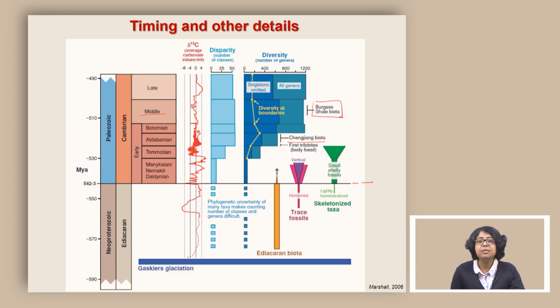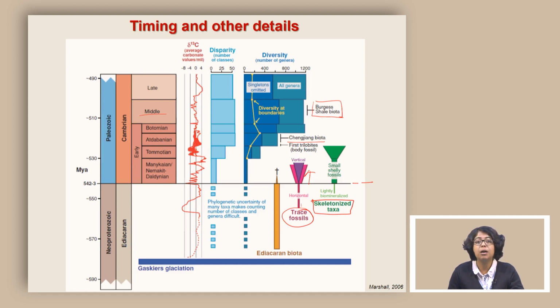There are very good Cambrian deposits in England, and all of them are showing a very characteristic pattern of fauna. First character is their skeleton. The skeletonized taxa started to diversify the moment we go into Cambrian. The second very important point is the trace fossil. So, even in Ediacaran we have these horizontal trace fossils, but when we go into the Cambrian, the first thing that we find is we started finding vertical burrows. Vertical burrows immediately mean that they were processing these sediments differently.